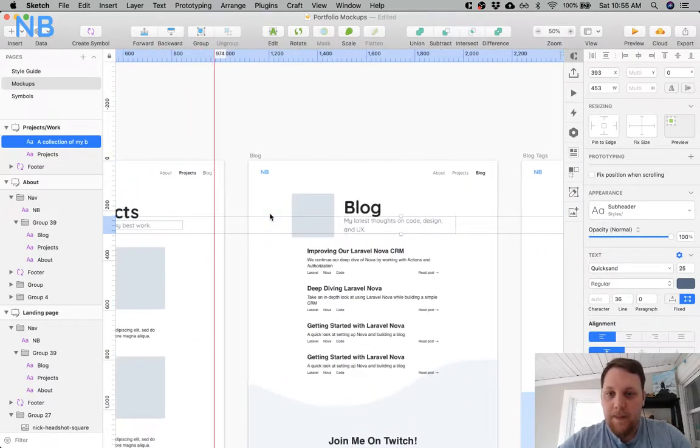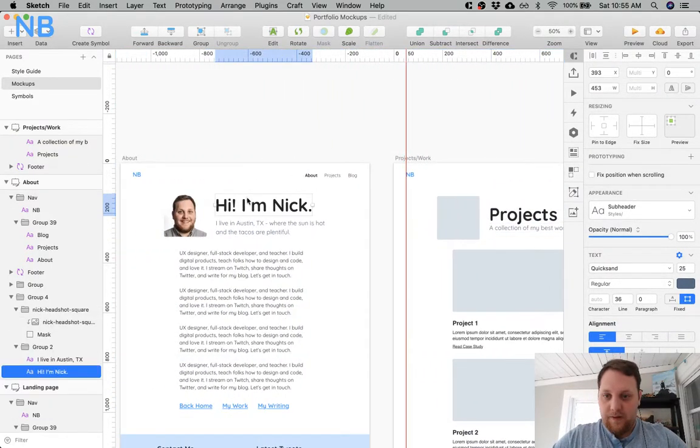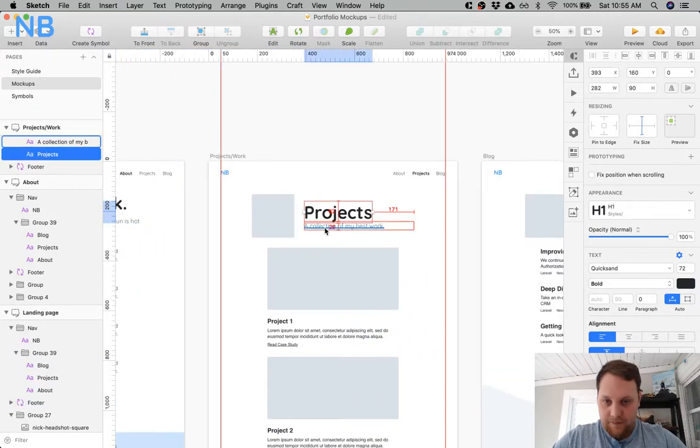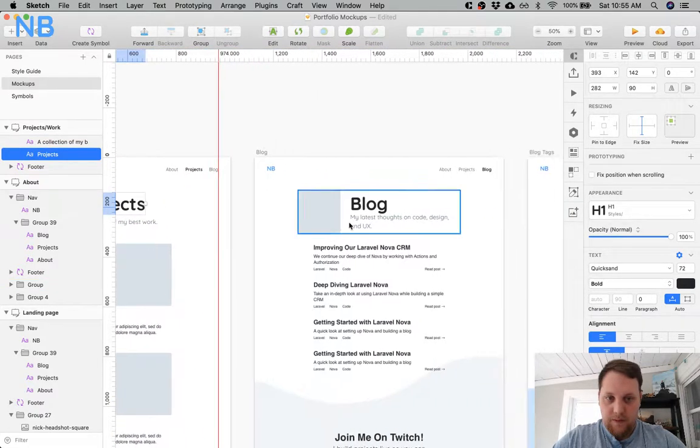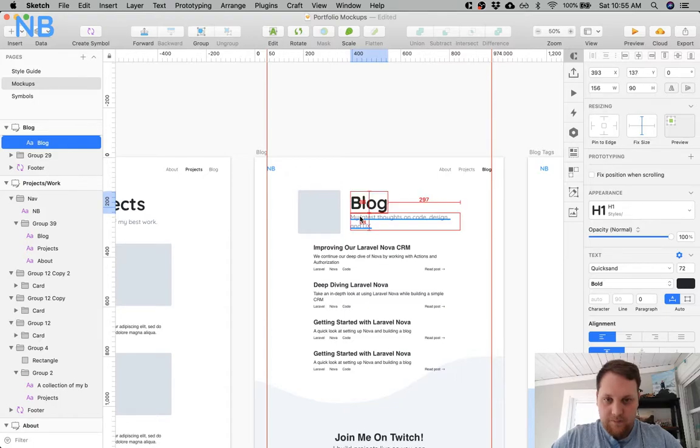Cool. So that's coming together pretty nicely. What is this, 10 pixels apart? That works for me. Cool.